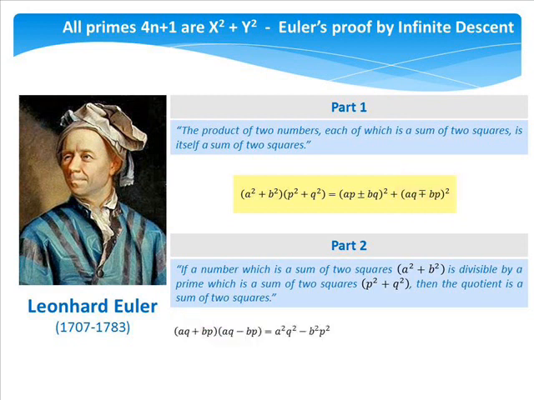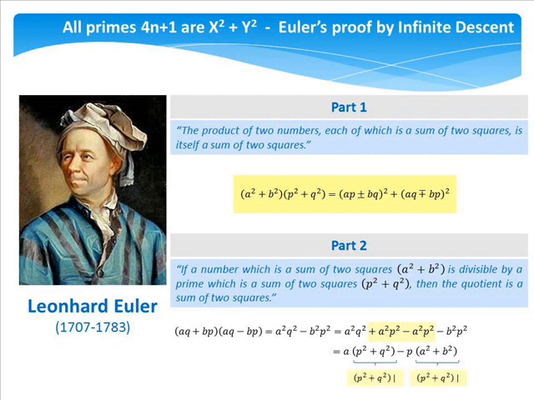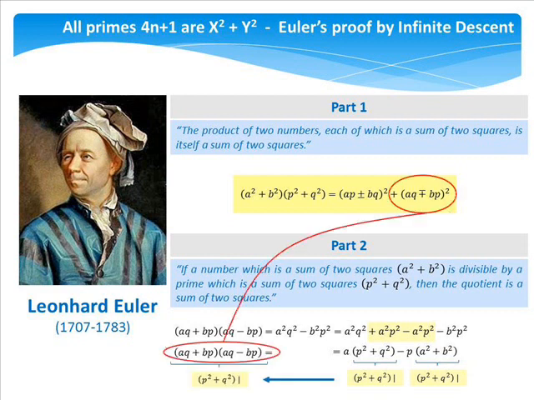By expanding the terms of the product, we obtain a difference of two squares. Next, we add and subtract a squared times p squared and then regroup, leading to the expression a times the sum of p squared and q squared minus p times the sum of a squared plus b squared. Since both of these terms are divisible by p squared plus q squared, it follows that the initial product at the left of the equal sign is also divisible by p squared plus q squared.